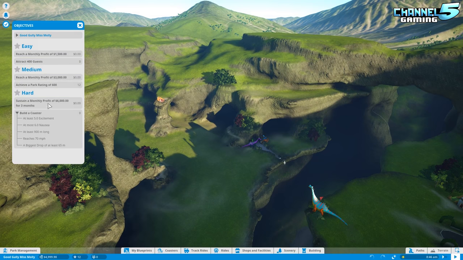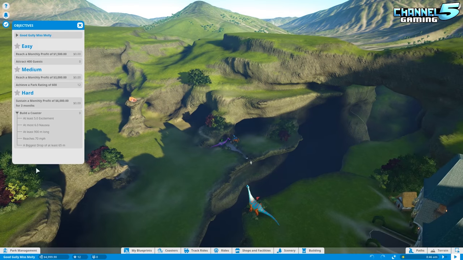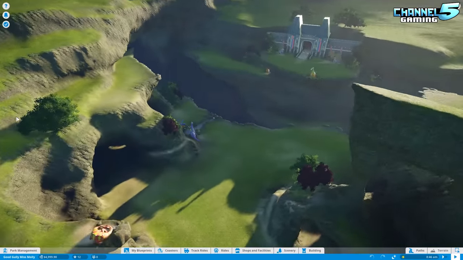They're pretty straightforward. The hardest one here is getting a coaster with an excitement rating of 5, with less than six nausea rating, at least 900 meters long, and that reaches 70 miles per hour with a big drop of at least 65 meters. And I nailed that all with my Molly coaster that I can show you guys. I have another video uploaded for that.